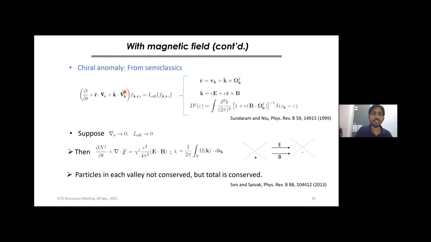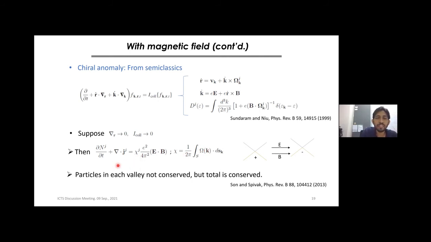In this case, you can just take this expression and integrate over all volume in the momentum space with this density of states, and you can immediately show that at each value, which I'm denoting by j, the continuity equation is not valid. It just gets broken by the term E dot B, which is exactly what we had encountered before. Okay, and this chi here is the same Berry flux or the monopole charge that we had defined, right?